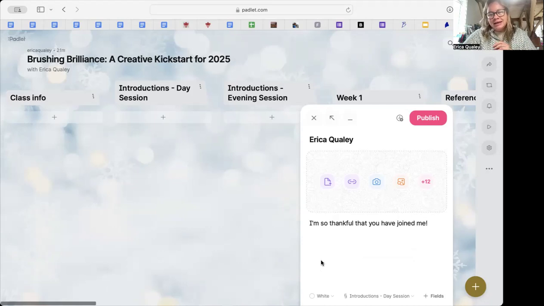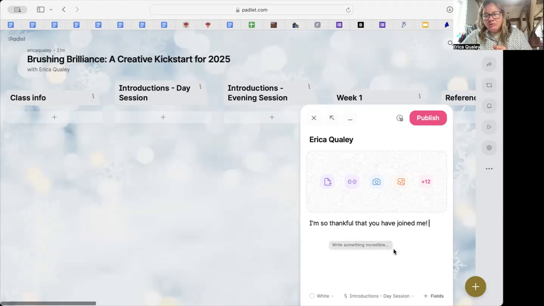So again, anything that you think would be fun to share about yourself, if you have a goal as far as anything you want to really focus on to improve in your work. And also our goals on this workshop. So if you're going to try to do 30 minutes a day or 5 paintings a week or try something new or whatever you've chosen for your goal, this would be a great place to share that as well. But like I said, really do start creating relationships in this space here. The more you can share about yourself and read about each other, the more of a sense of community we're going to feel here. So please go ahead and share some of that.